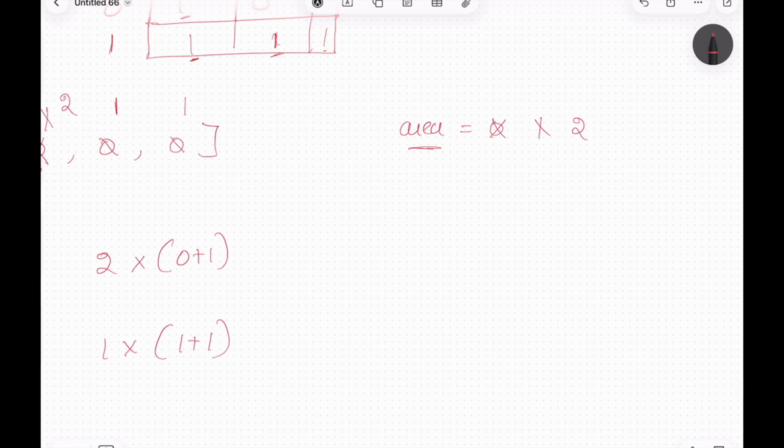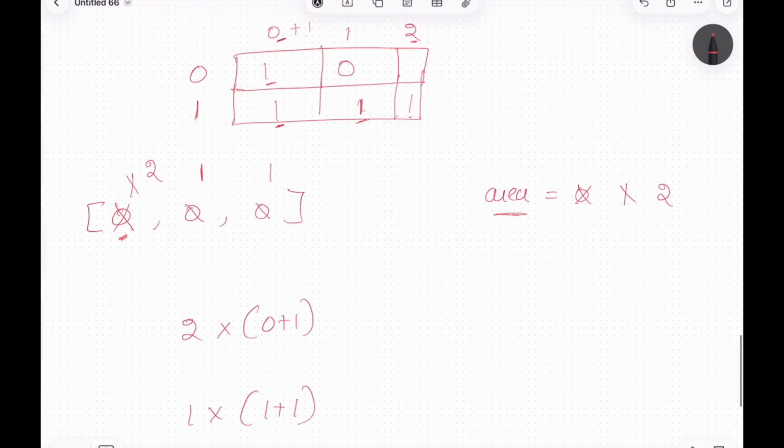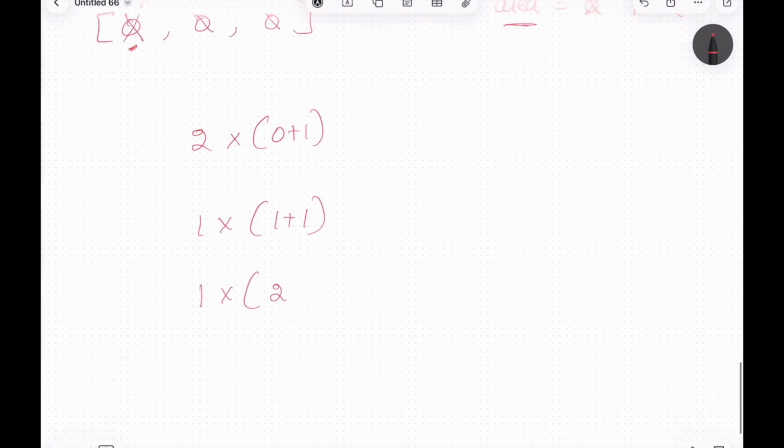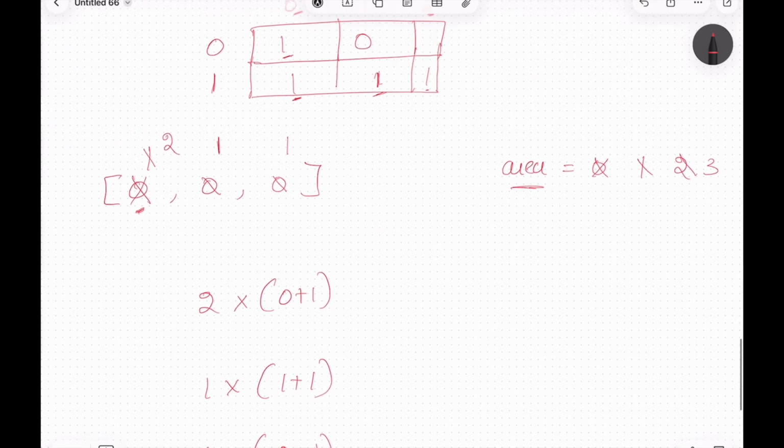And again 1 multiplied with 2 plus 1, so now you get 3, so this is updated to 3. So this is how you continue, and we move to the next row where you have 1 1 0.